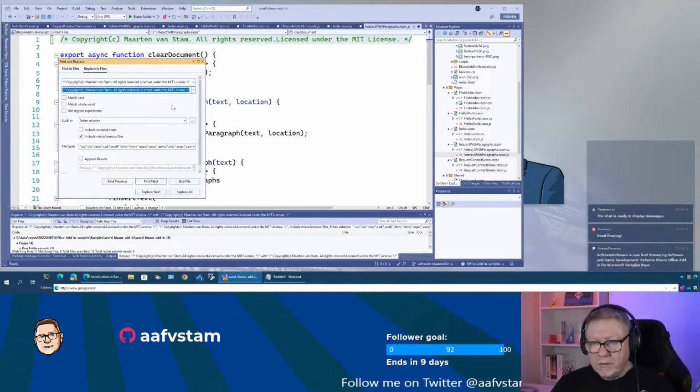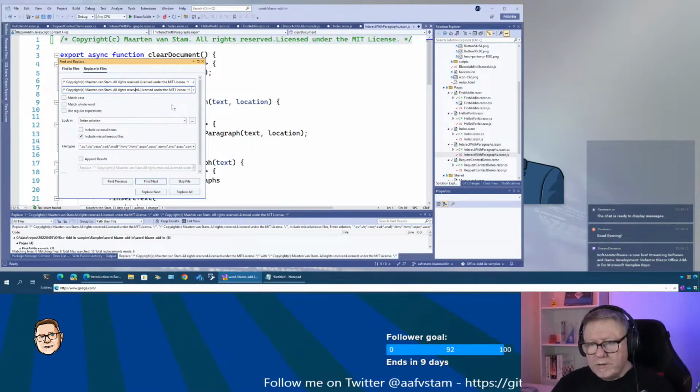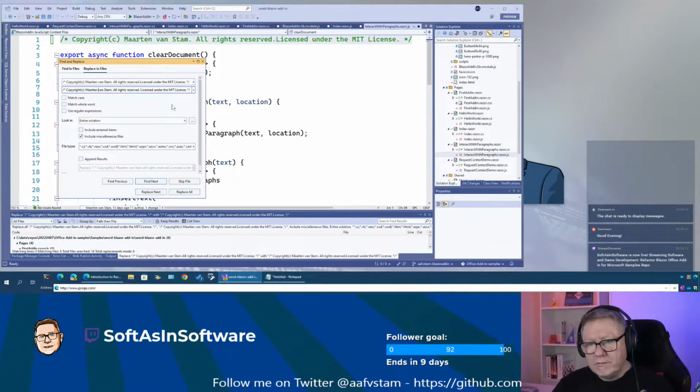Come on. A space, it should be a space in there, so replace all, 6 occurrences.